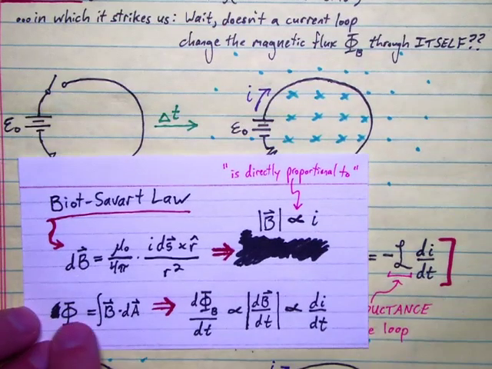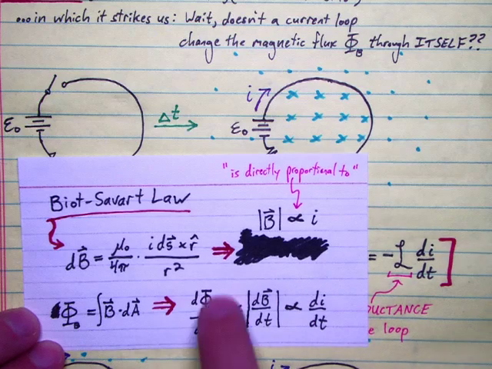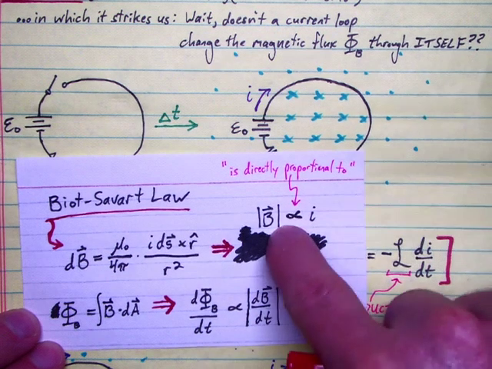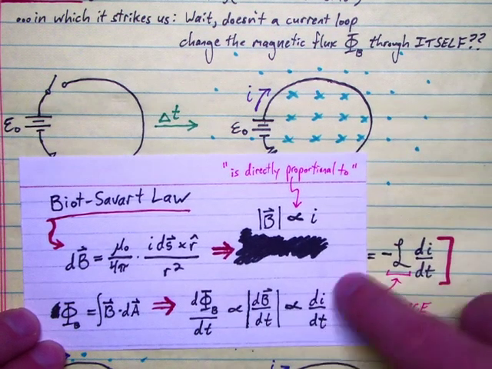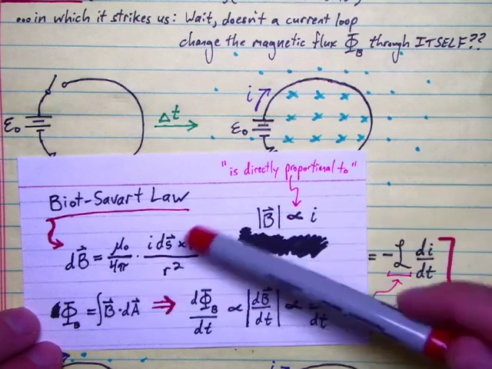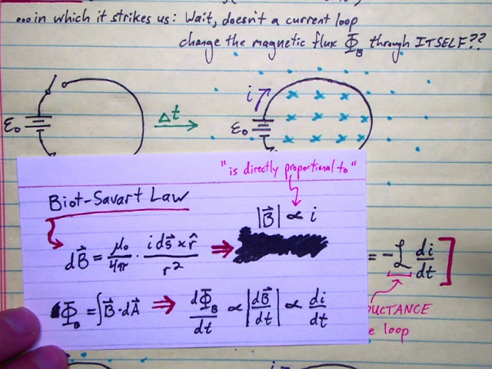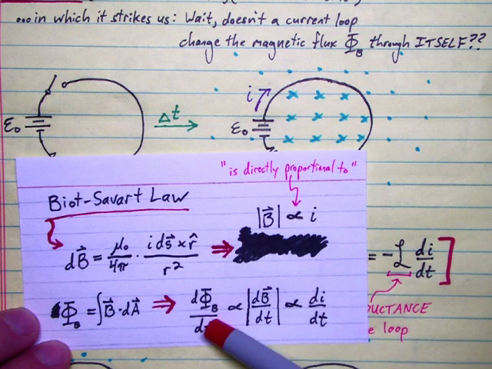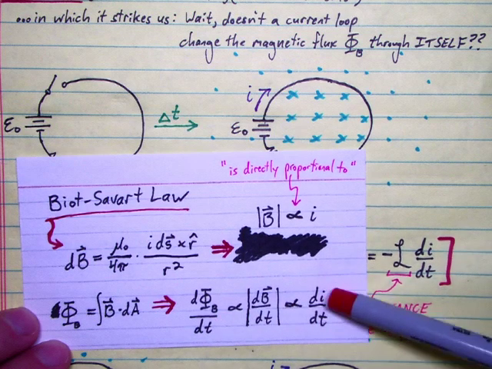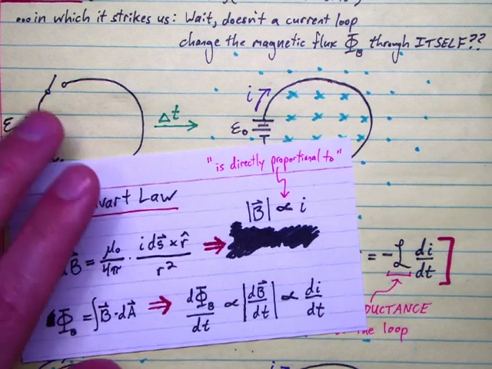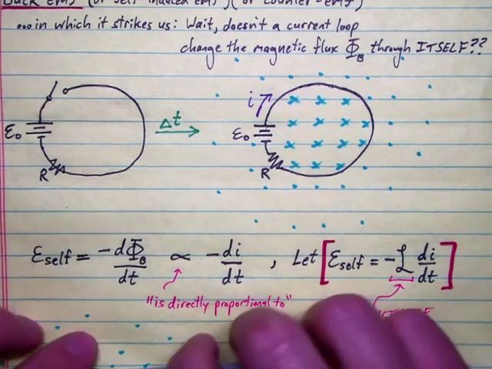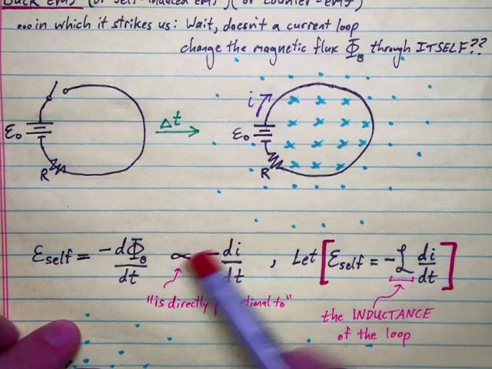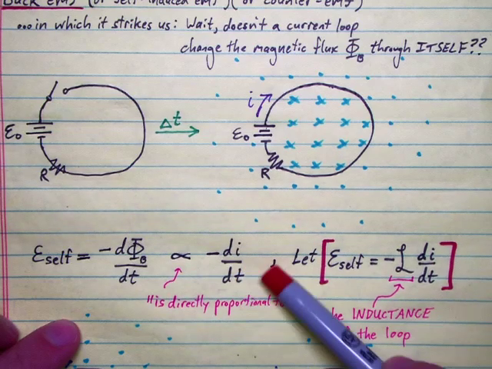And since the magnetic flux is defined this way, the rate of change of magnetic flux we see will be proportional to the rate of change of the B field, which will be proportional to the rate of change of the current. So the structure of this equation and this definition implies that the rate of change of magnetic flux, our self-induced EMF here, should be proportional to the rate of change of the current in our loop. So based on that argument, I'm claiming that we can write this self-induced EMF as being proportional to the rate of change of the current I.